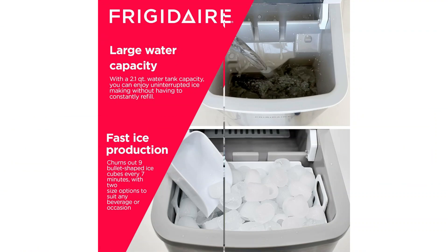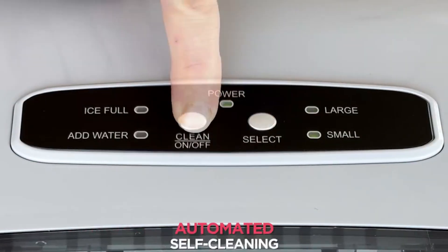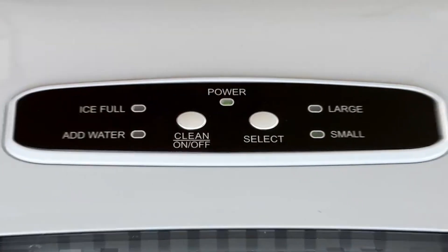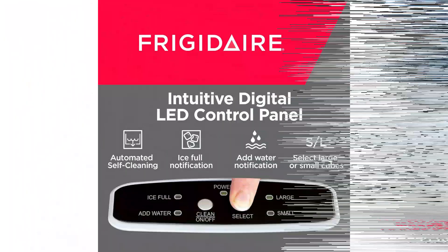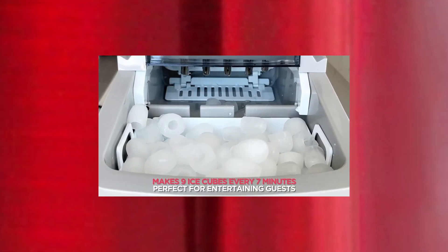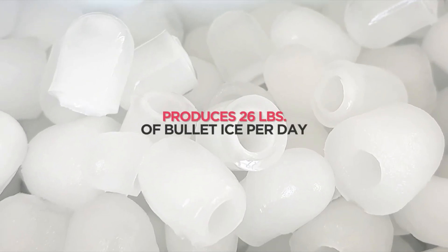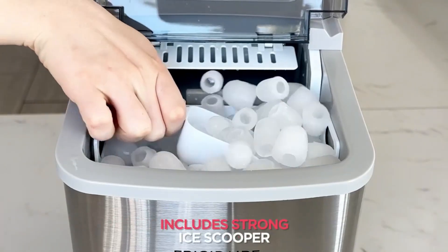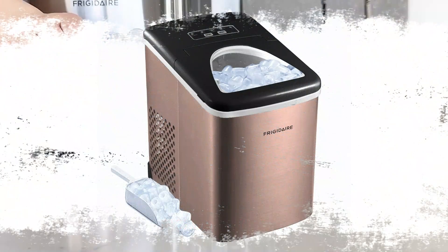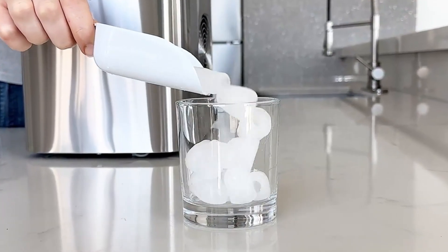Customize your chilling experience with two ice size settings, while the included ice scoop and easy-to-program LED controls add a touch of convenience. After evaluating reviews from users, our team concludes that this ice maker is not only stylish but offers high performance at top speed. Note: please check the dimensions and item weight to confirm it fits your space. Refrigerant R-134A makes 26 pounds of ice in two different sizes. It features a 2.3-quart reservoir, soft-touch electronic controls with LED indicators, and a built-in air outlet fan. No installation is required — just plug in the unit, add water, and enjoy a batch of ice.